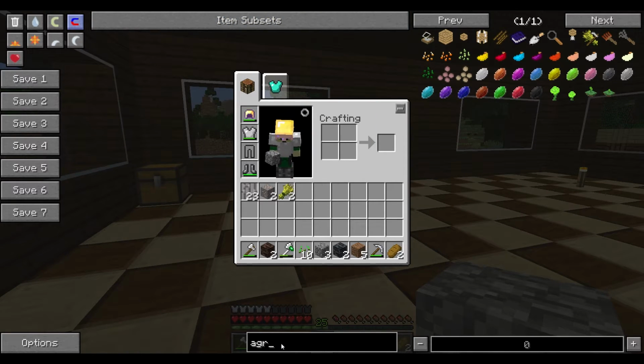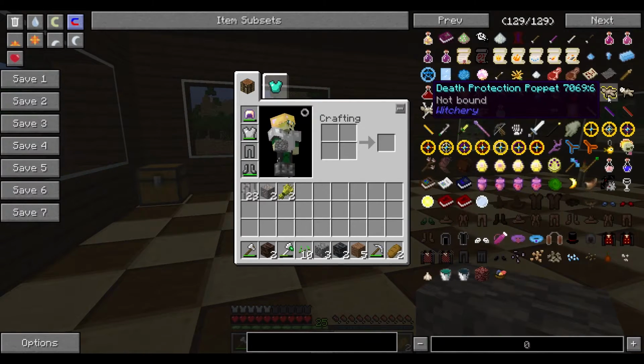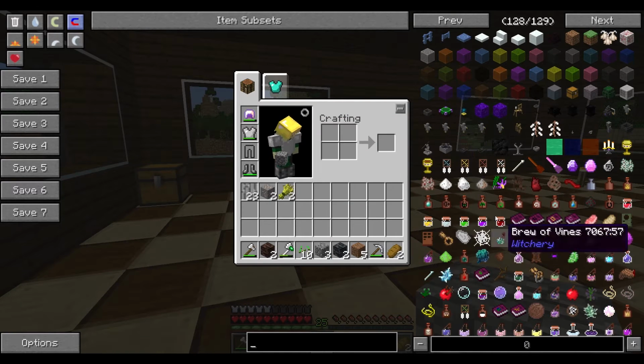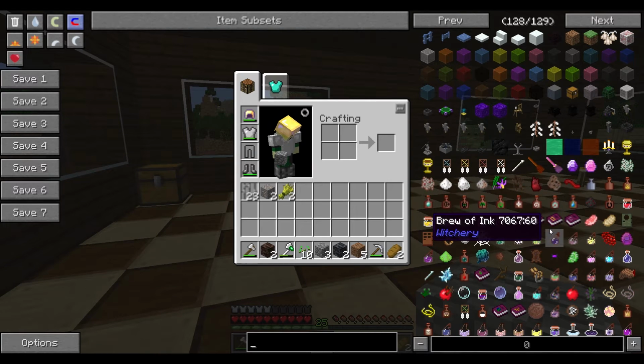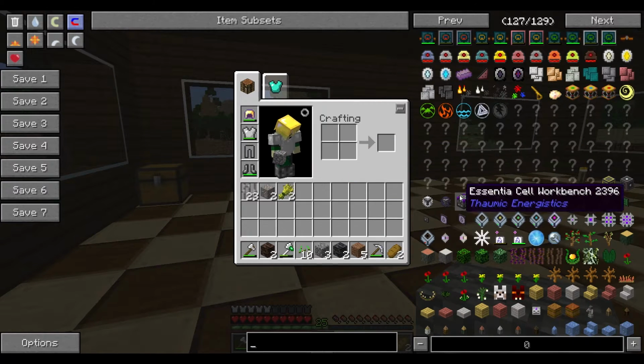I'm sure if I type in bucket. Definitely gonna go through and probably knock all that out, because there's no need for all that. But you can see we have a lot. Witchery is really a fun mod. It's not an extremely non-PvP mod, but there's still some really cool stuff to it.